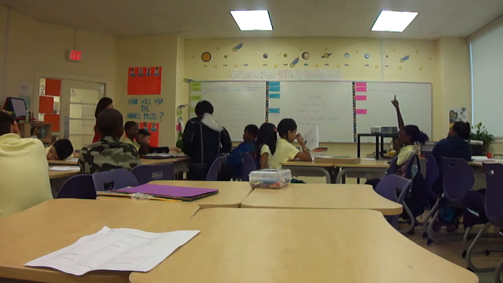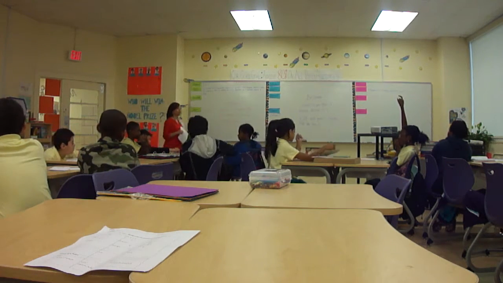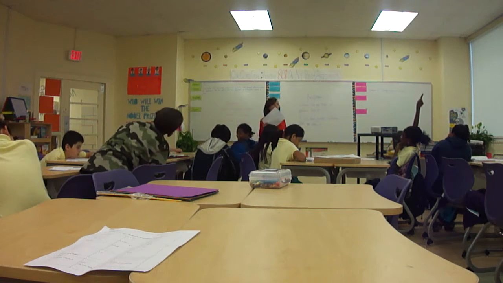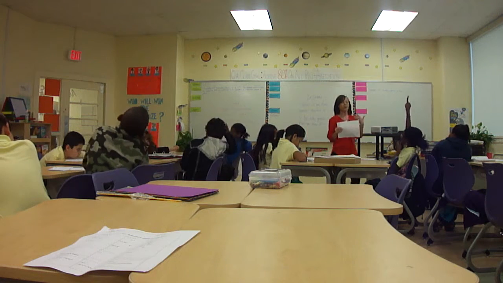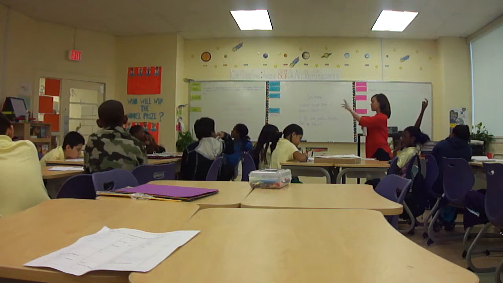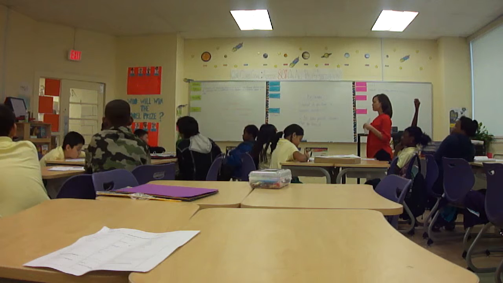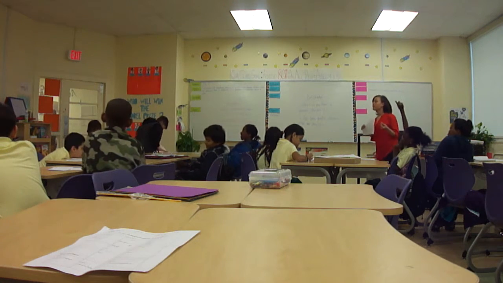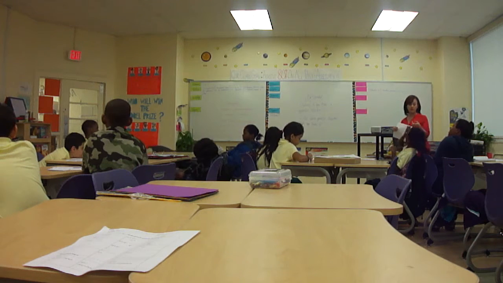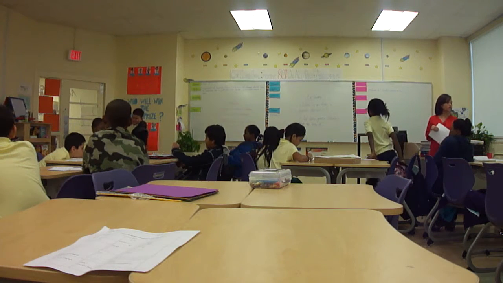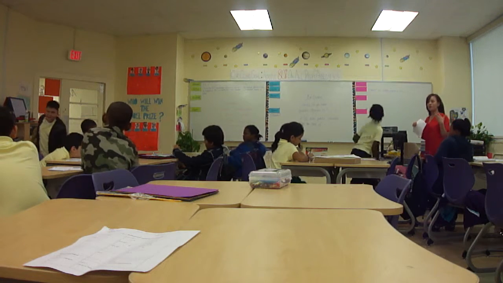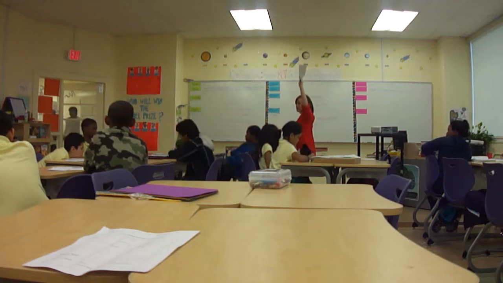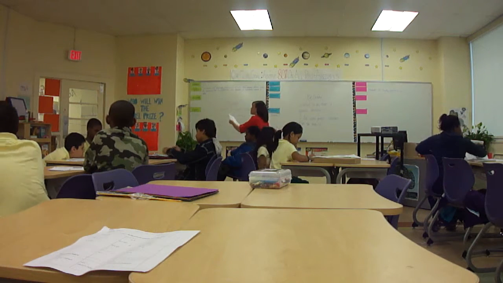Oh, good. We've been talking about genes and how they can multiply. And we've been doing something called Punnett squares, trying to see if you can come up with... We've been talking about Punnett squares and how you can determine the genes or determine the traits that an offspring is going to have. So I want you to take a look at the article you have in front of you.